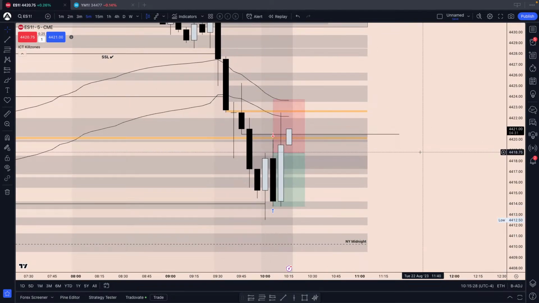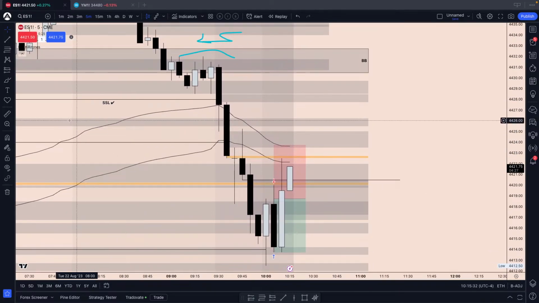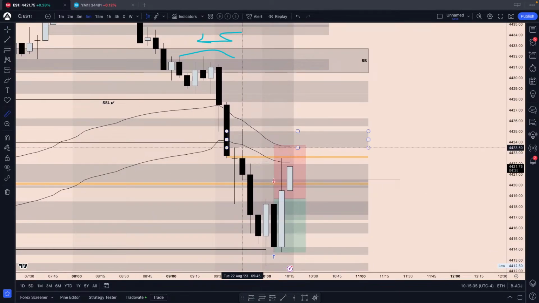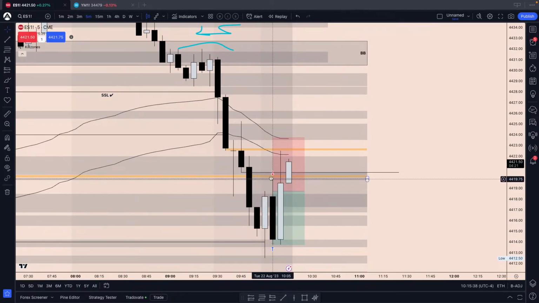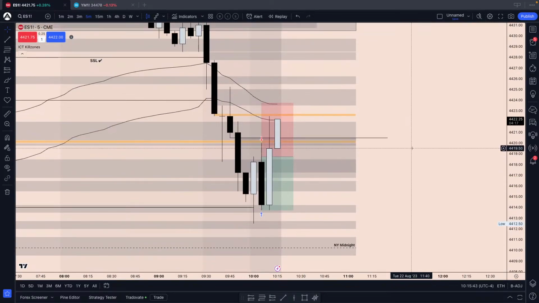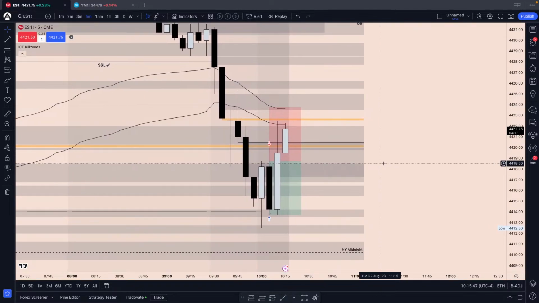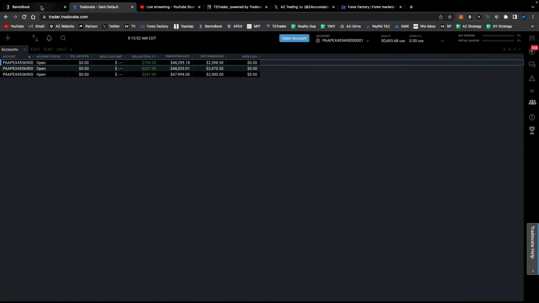Going for more than 5 handles, yeah, of course it works sometimes. I mean, right here on our first entry, we could have potentially had 10 handles very easily. Now we're in that SilverBullet hour. It's not really a SilverBullet trade, but we managed to secure 5, and that's really all I've been on the lookout for on both accounts. Let me take a screenshot of this trade. Proud of myself here.